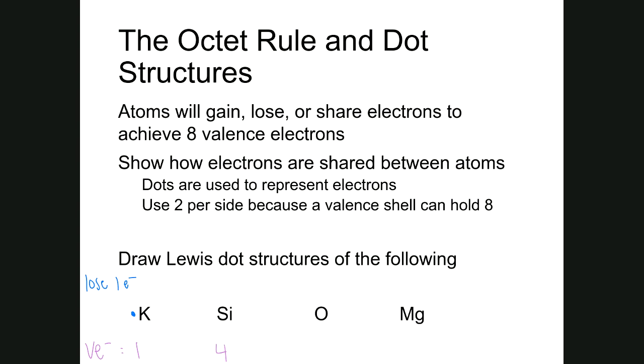So remember, we always fill in the s orbital before we move on to the p orbital. So we're going to put 2 dots together to fill in our s orbital. And then we're going to put 1 electron in each p orbital before we go back and double those up. So here's our 4 electrons, where 2 of them are paired together, 2 of them are not. So here we can ask, well, is it easier to gain 4 electrons or to lose 4 electrons? Well, it's pretty similar. So we can expect for silicon to either gain 4 electrons or lose 4 electrons.